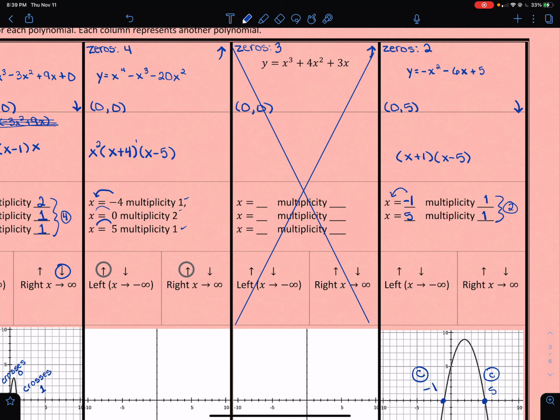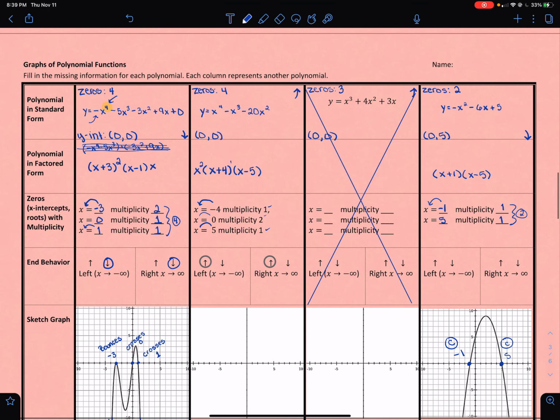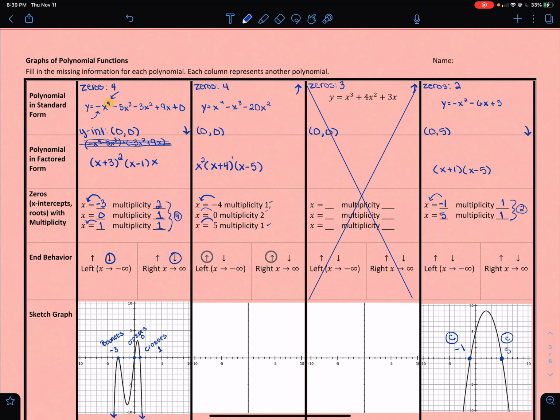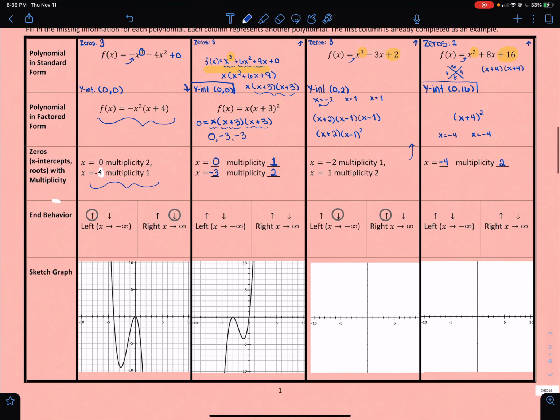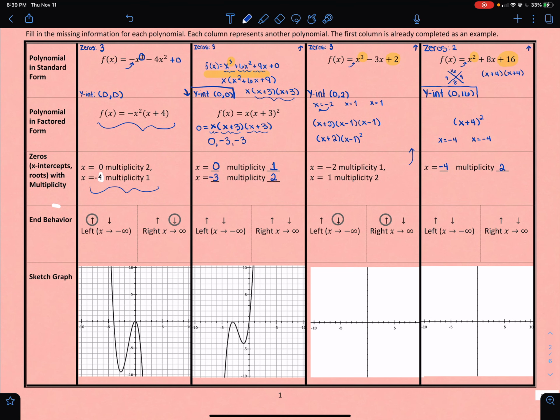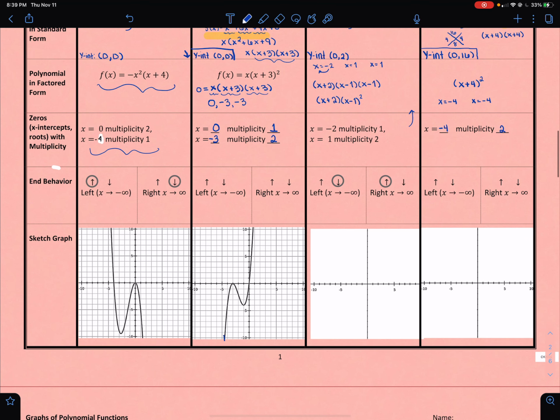All right. So once we've got that, and that does just take practice, the last thing that we need to do now is going back to seeing if we can graph some of these, okay, and if we can find any missing pieces that we haven't done yet. So let's go back to the first page. Okay. So on the first page, looking at the second column, what is the left side of the graph doing?